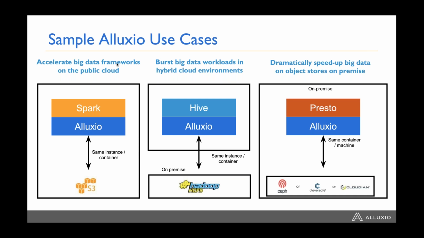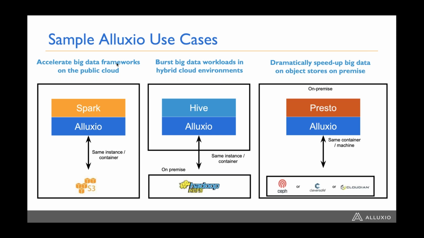We'll look at how Alluxio is able to do that, but at a high level, we have a number of customers using Alluxio in this configuration, whether it be Amazon EMR, Google Dataproc, or Microsoft Azure, to speed up these frameworks where they are trying to get access to data that lives on an object store in that particular cloud.